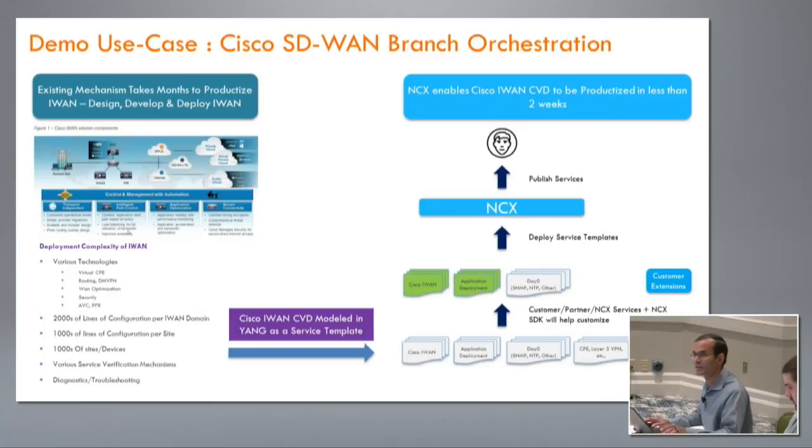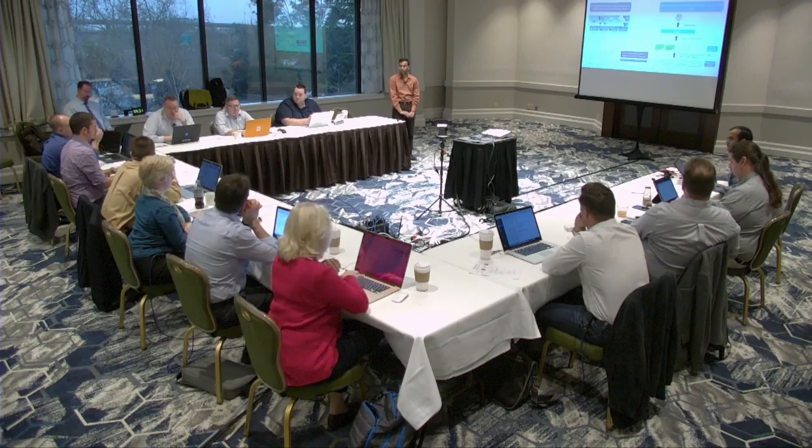Any questions before we get started? I've got a quick question. Let's say I have 1,000 locations and I've got this template I want to put out to my 1,000 remote locations in a large enterprise. What happens when you get the snowflake? Some engineer says, we've got this problem, and I go log in, and suddenly I've got a piece of code in there, and I have a snowflake amidst an army of clones. How do you deal with that?